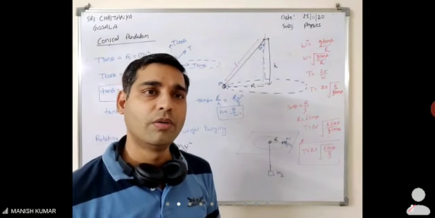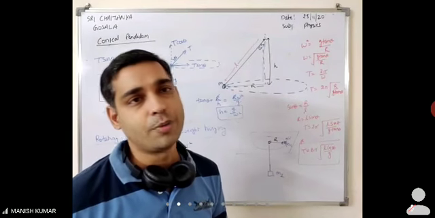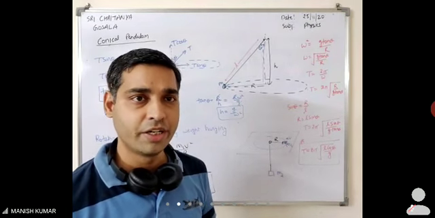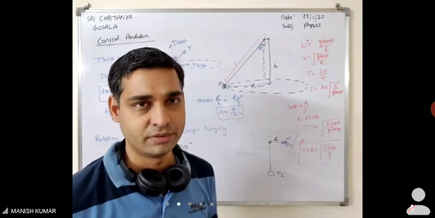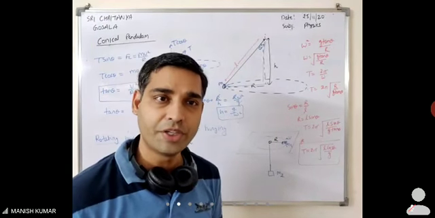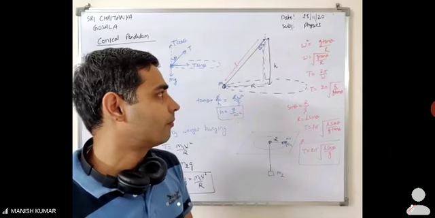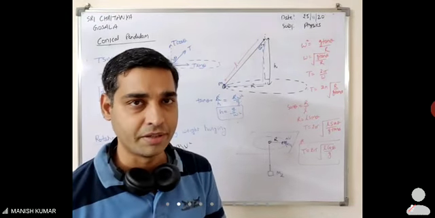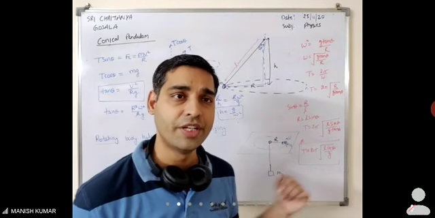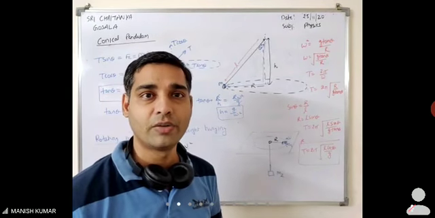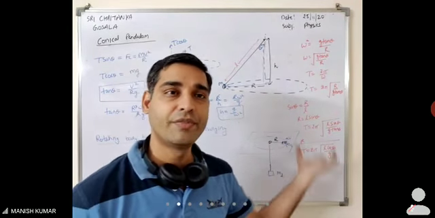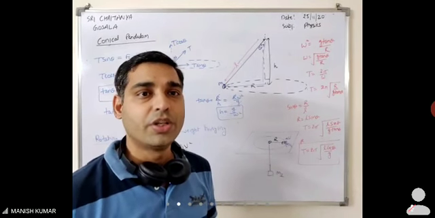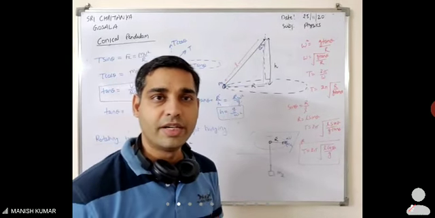Now, what kind of force could be centripetal? It could be anything. It could be spring, it could be tension, it could be gravitation, it could be electrostatic, it could be anything. Yes or no? It could be friction also. So we discussed some of the cases in which different forces act as the centripetal force. We took some cases of tension, where I rotated the particle and calculated tension. We took the case in which friction is acting as the centripetal force. So there are many possibilities for the centripetal force.